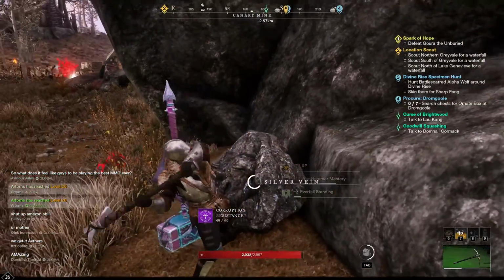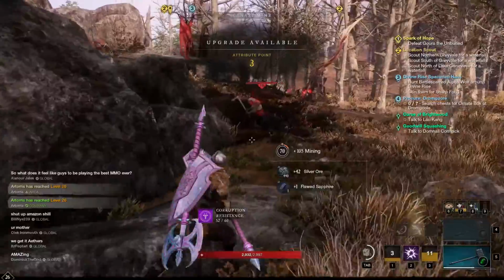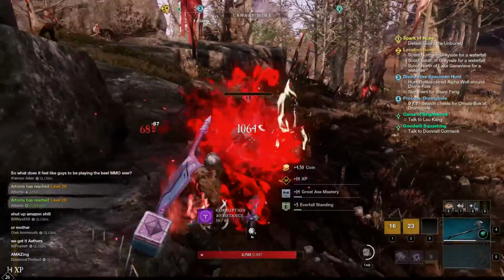As you see, I'm just running around collecting silver veins, and just look at the minimap on top of my screen. There's always a little boulder. No matter where you go, what you're doing, there's always a little boulder. And like I said, the spawn times are pretty quick.